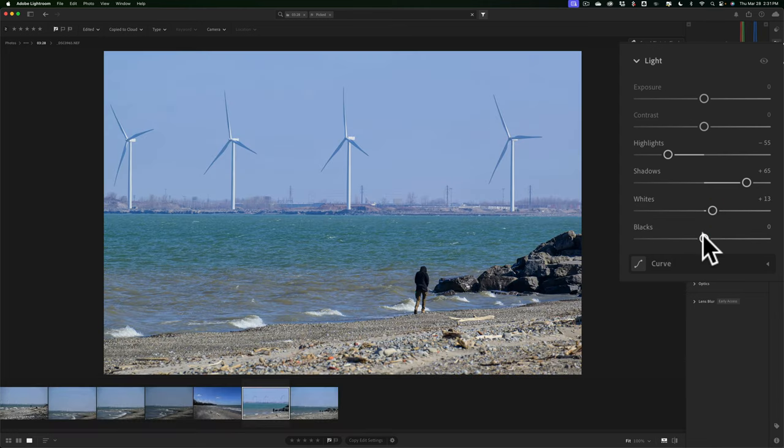Then what I'll do is I'll look at something else I think needs to be masked, and I like to maybe mask the beach and add some texture and or clarity to the beach. So we're going to add a new mask, but this time I'm going to add an objects mask. And I'll use the brush, and I'll get a smaller brush by hitting left bracket key, right bracket key makes it bigger. And then I'm just going to kind of outline this beach and see if this works. I'll go this way. You don't have to color the whole thing. You could try if you want. See what it does. And the new mask overlay, you can see it missed part of the beach here, so we need to add to it.